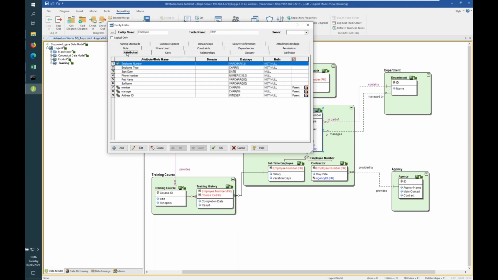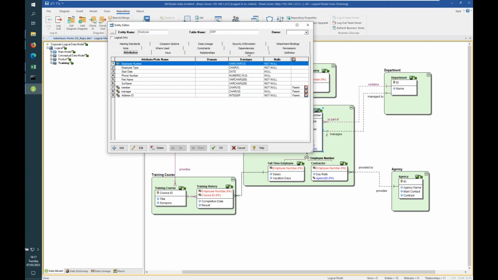I'm just going to jump around a couple. So, as you'd expect, we're going to see definitions of our attributes here, an employee number, employee type, surname, etc.